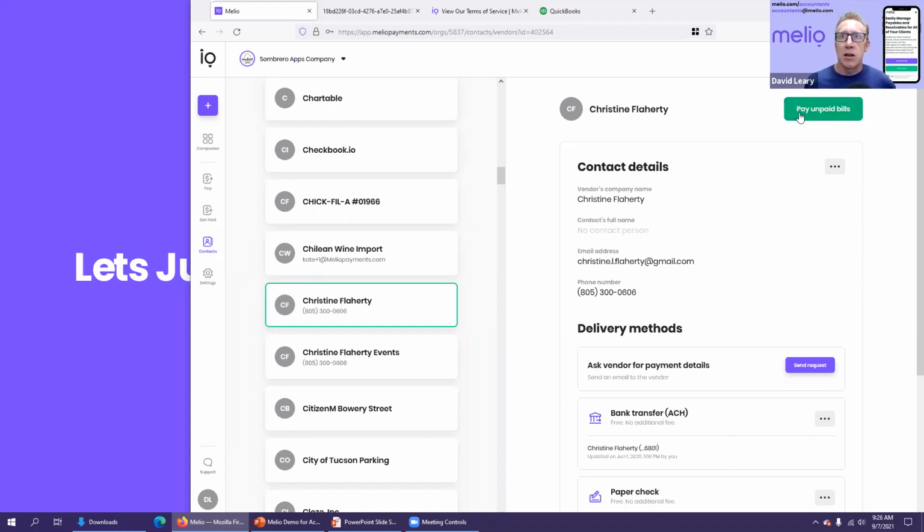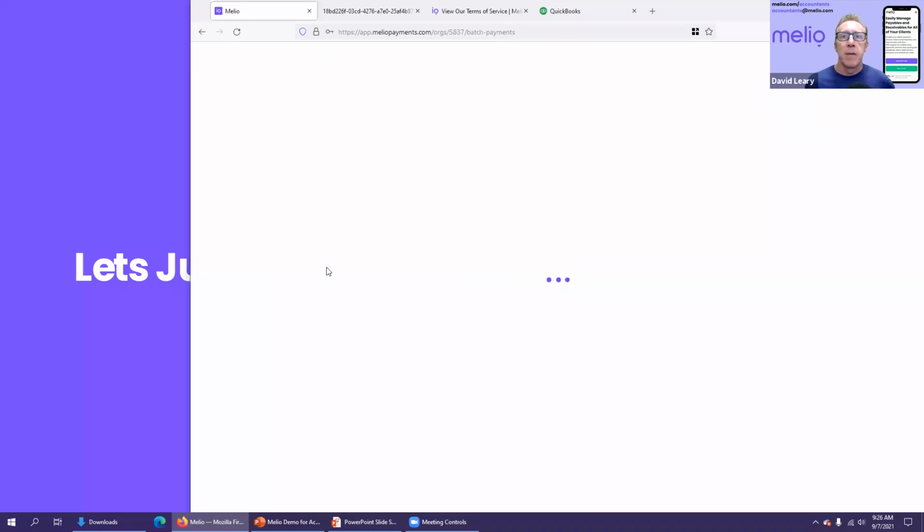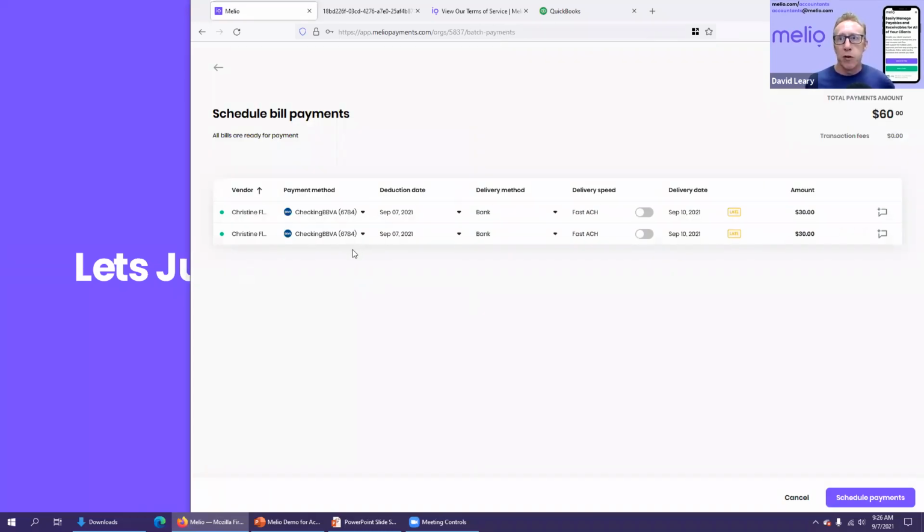And this instantly is going to drop me into the pay multiple bills workflow for this per vendor. So depending on how you're navigating around, if you're on a vendor, you're like, hey, there's multiple bills, you click on it, you could take care of all the bills for that one vendor. You can get to the same spot through the vendor list as well. You don't have to just do the check boxes that I showed before.